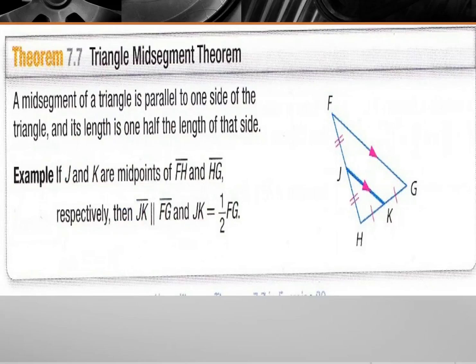Last thing from this section is the triangle mid-segment theorem. So we already know that if I draw a line parallel to one of the sides of a triangle, it splits the triangle into proportional sides. Well, what happens if the line I draw parallel happens to connect the two midpoints of those two sides? Obviously if they're midpoints, the split sides are now equal. This is one of the very, very few cases where sides are actually equal in this chapter. But what else happens? It also turns out this value JK is half the entire length of FG. It's one of those nice little things that happens.